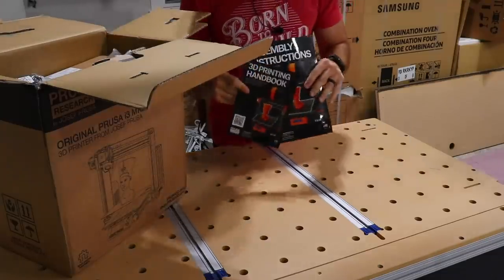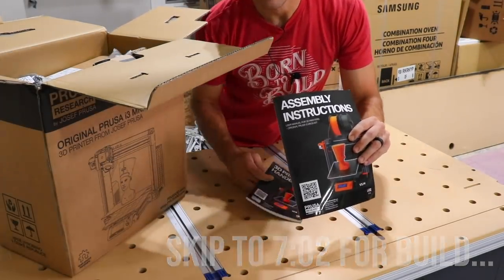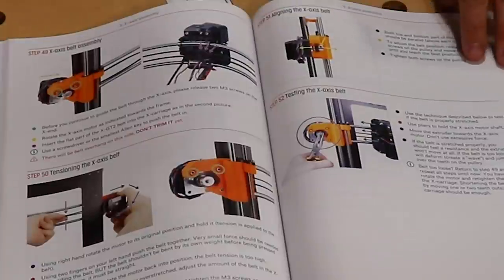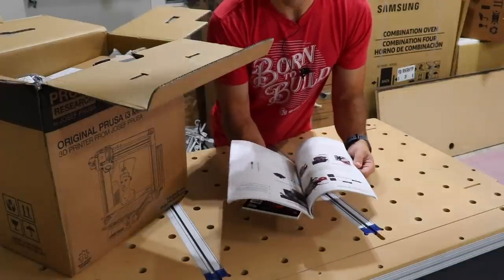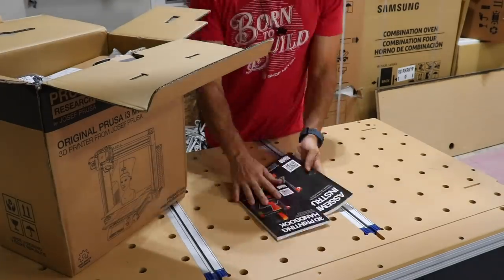So the first couple things you'll see is an instruction booklet and a 3D printing handbook. This instruction booklet is seriously impressive. This is the thing that stood out to me the most the first time I built one of these. It's just really well laid out, full color pictures, everything's very easy to understand. It's a relatively complex thing you're putting together, but they managed to make it very simple. So kudos to Prusa for sure.